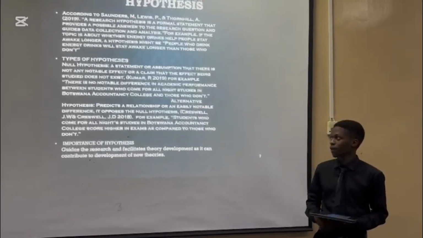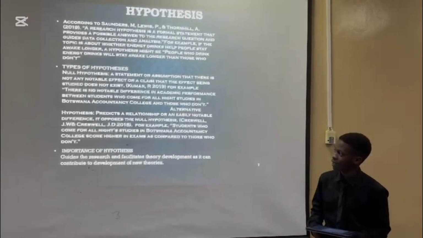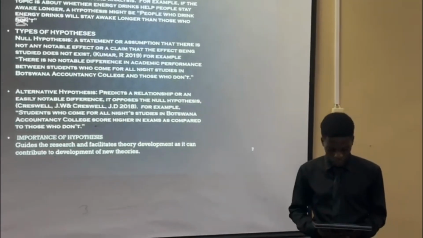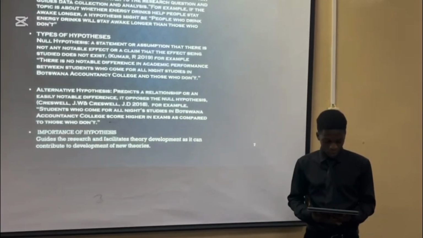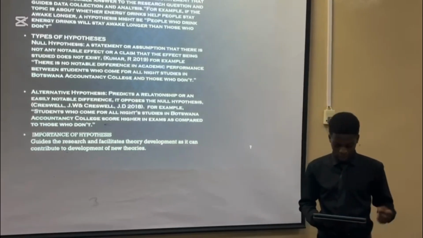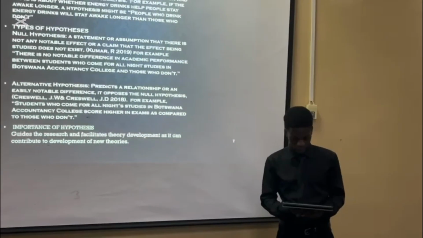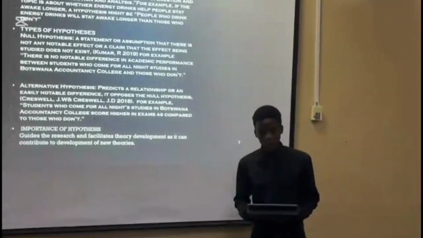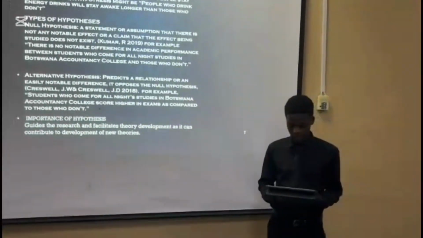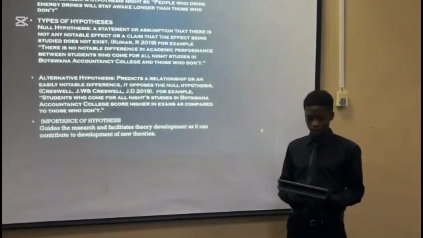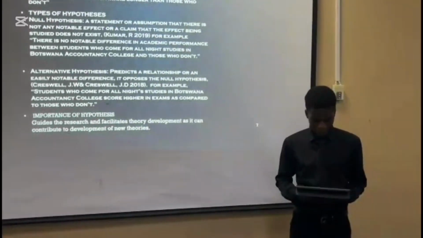And then we have types of hypotheses: a null hypothesis and an alternative hypothesis. A null hypothesis is a statement or assumption that there is not any notable effect, or a claim that the effect being studied does not exist. This is by Kumar in 2019. For example, there is no notable difference in academic performance between students who come for all-night studies in Botswana Accountancy College and those who don't.